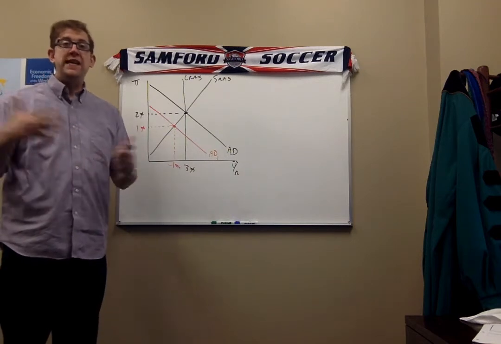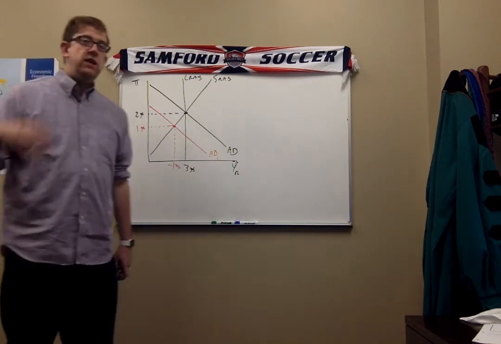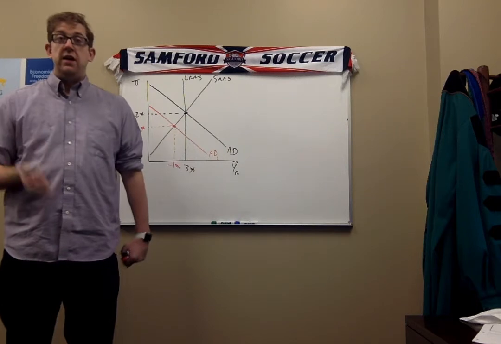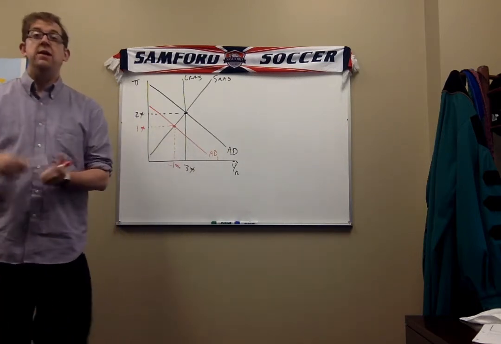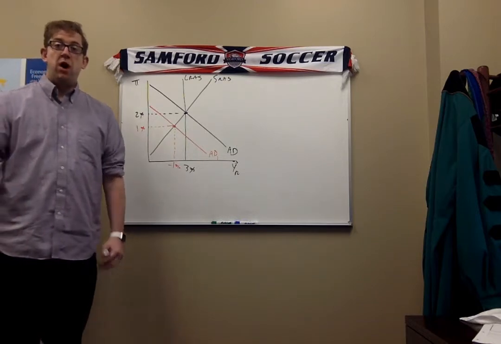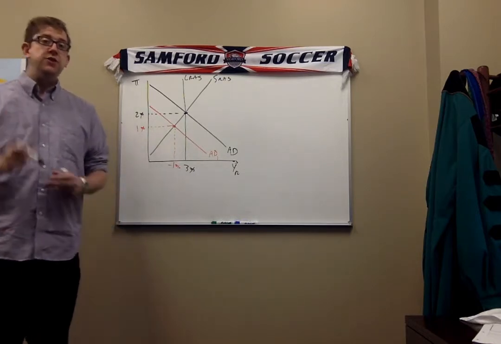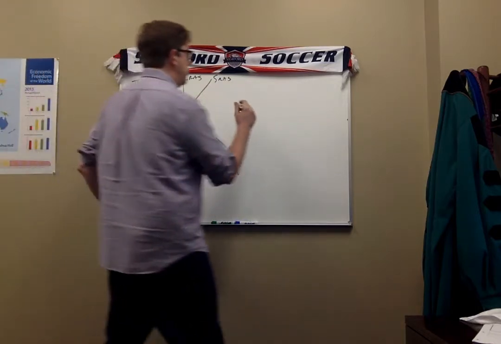So what they want to do is increase the budget deficit. In order to increase the budget deficit, they're going to have to cover the difference between what they're bringing in and what they're spending by borrowing. And by borrowing, they might actually increase the interest rate. So let's go to the market for loanable funds.